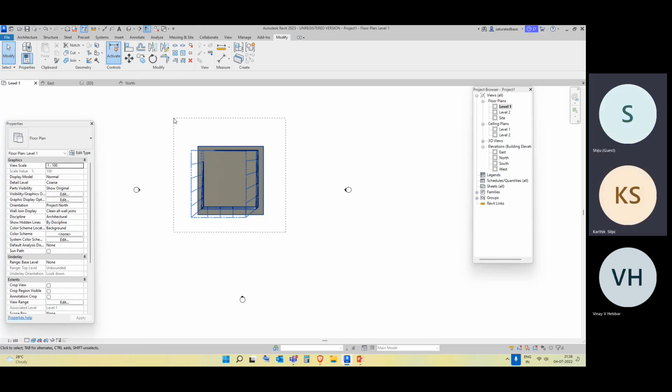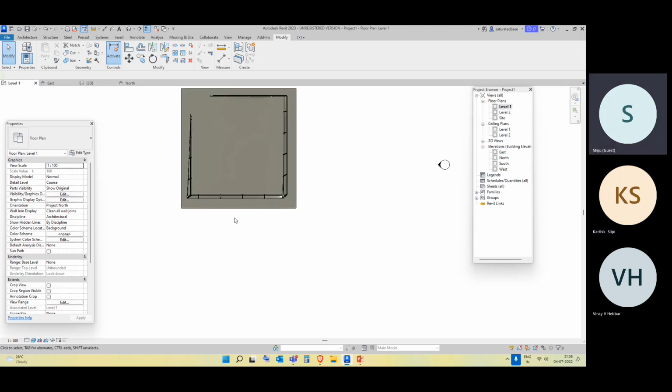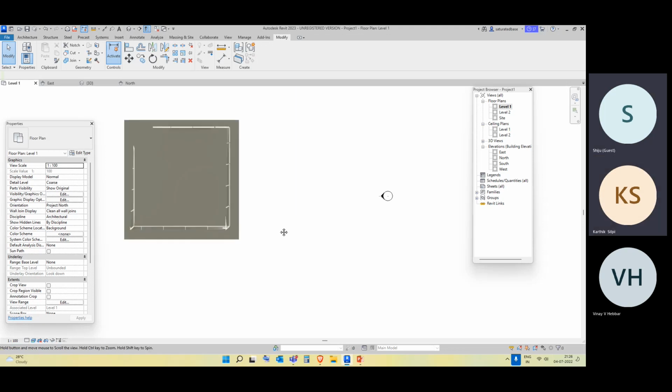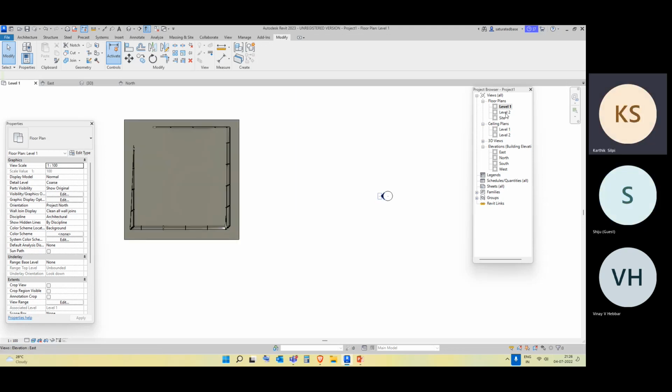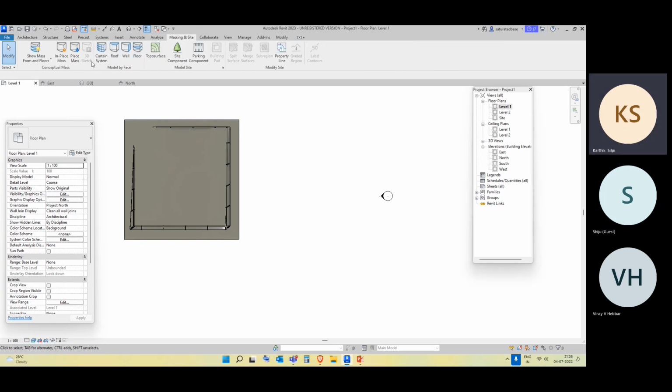Sir, we won't be able to show any wall thickness there for massing. Wall thickness, sorry. Yeah, in the sense, can we make a wall from a massing? You can provide the shape for the massing, but a wall can only be drawn with this tool. Okay. I'll just show it once again.